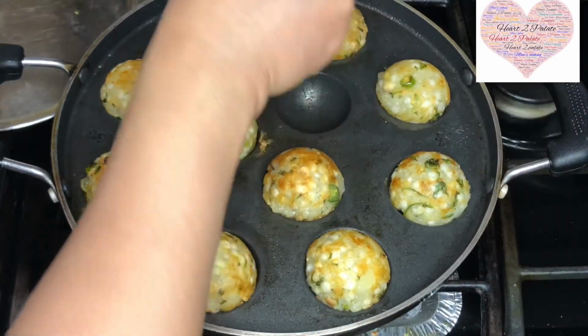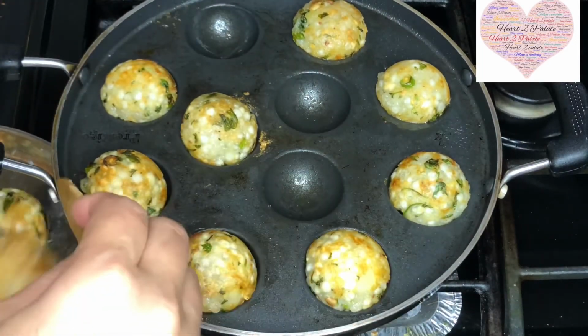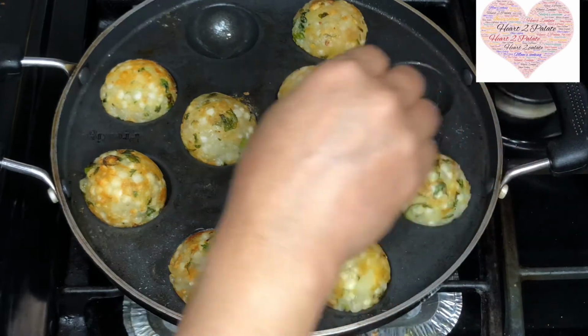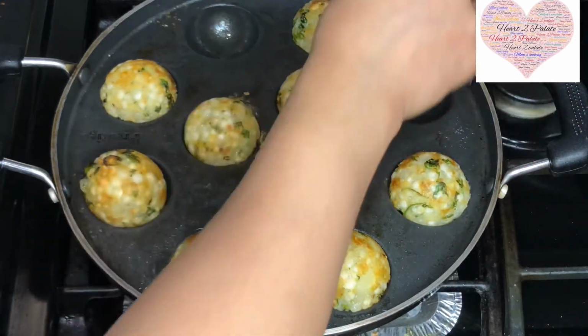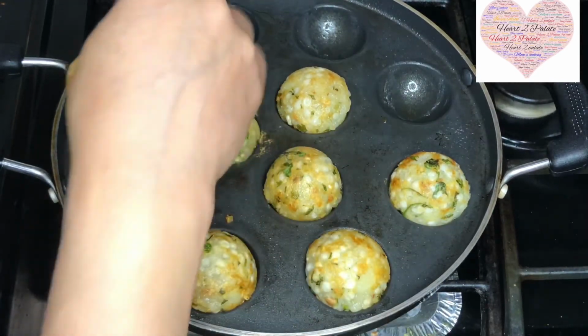So I'm going to take out the ones from the center outside now because they are done. And the ones from the corner, they need to be done a little bit more. So those I'm going to just rest for about 2 minutes extra over here on this side. That's about it.